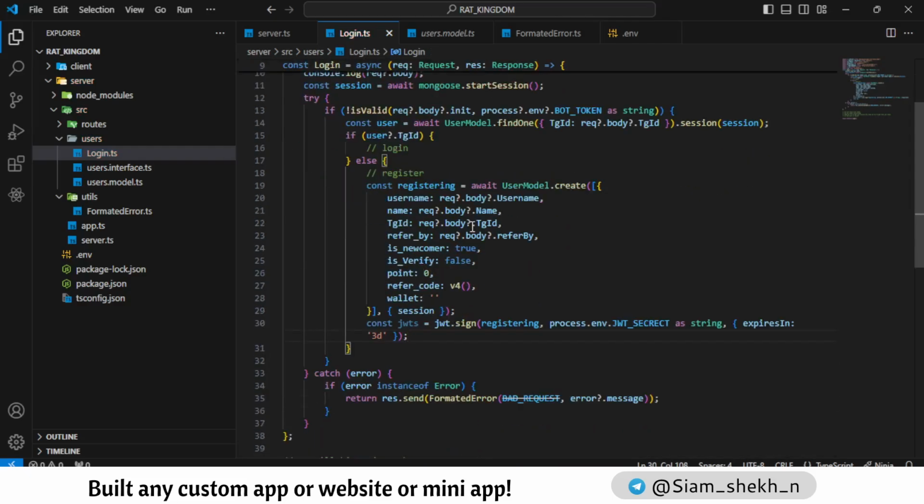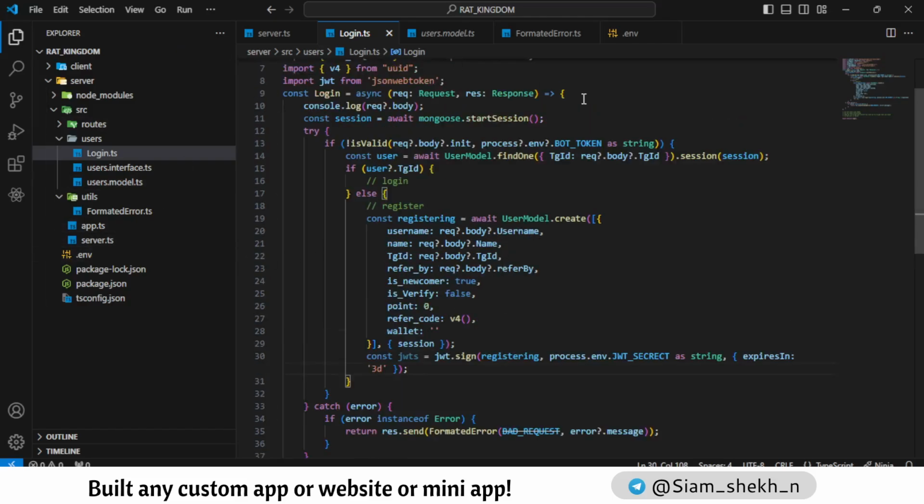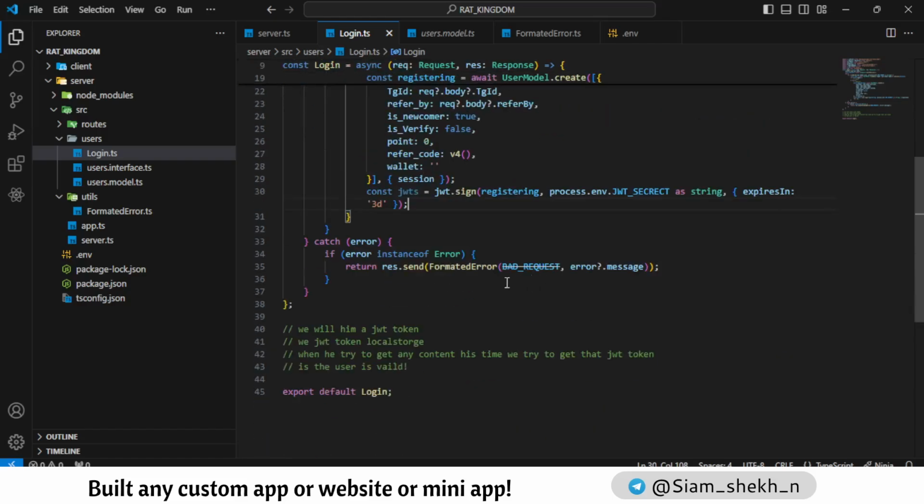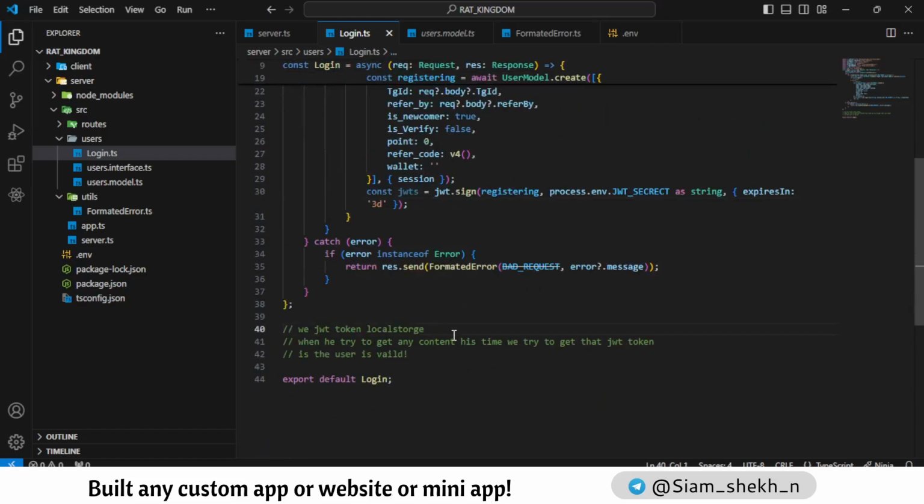great. Now we need to send that JWT from the server side. We have already created the JWT, so the next step is to save that JWT token in local storage, but we are not currently dealing with the client side, so we cannot save that. And we have not created any other APIs, so we cannot request any content, that is also not possible.